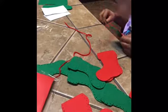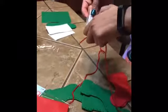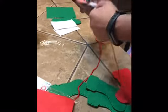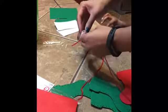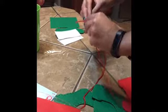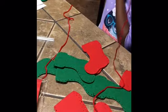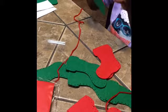Here, give me that. Give me your string. Look at all these needles. How do you use a needle? Well, your mom's going to show you. Chillax. Do you stick it through there? Emma, your hands are ashy. I've been washing. Jeez. Mommy, can you help? Mommy? Can you help me?